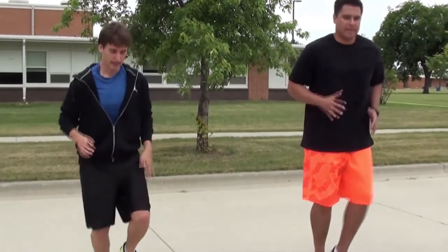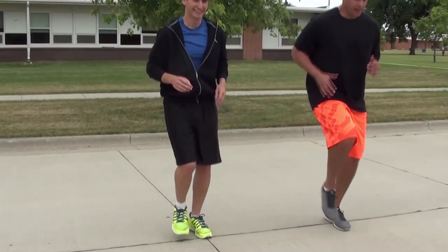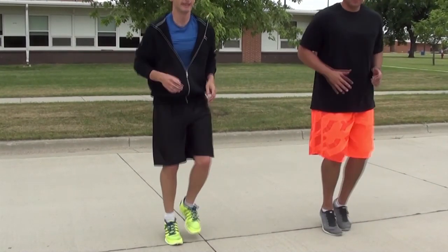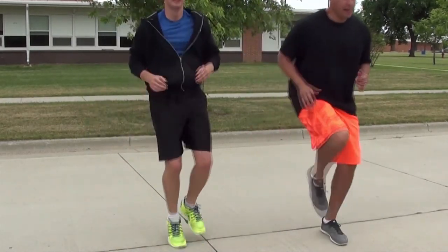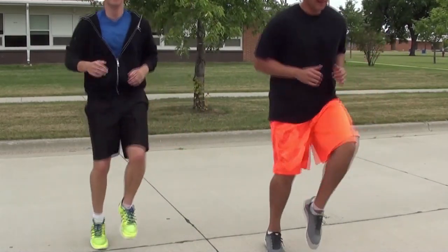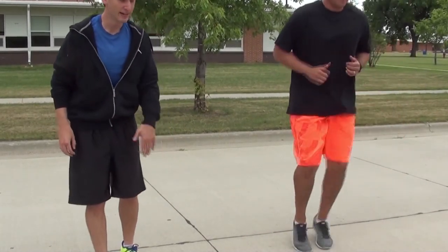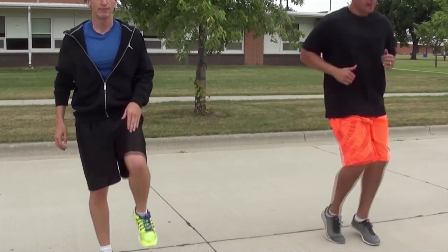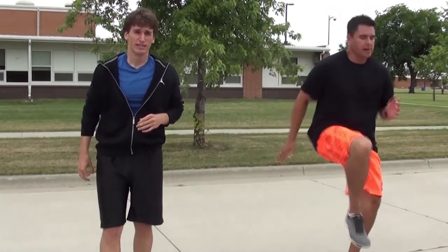First one is going to be just a simple over the log. So here we are, we're just running in place. And now what we're going to do is take our leg and pull it up and over, just like that. Good. And then you're going to keep running, and when I say jump, we go. Jump and go. Jump and go. So you're imagining that there's just a log sitting right here. You jump over that, you're bringing your knees up, you're working your core, you're working everything you need to strengthen yourself for a longer, faster run.